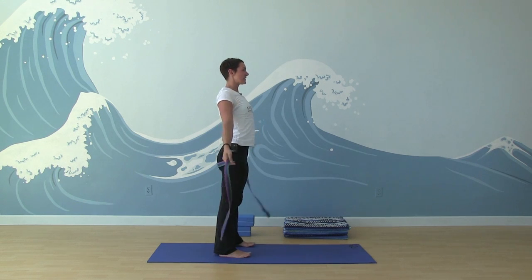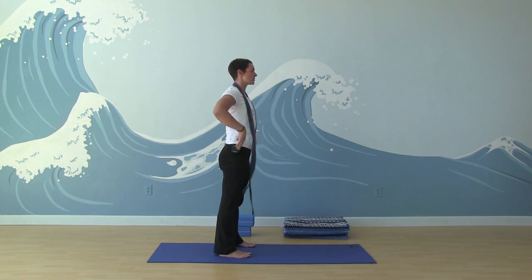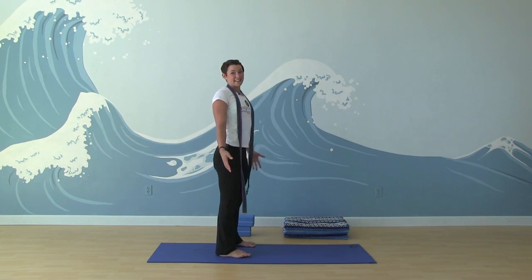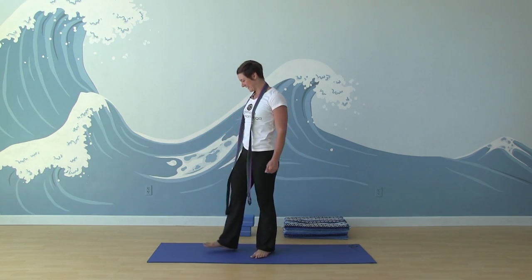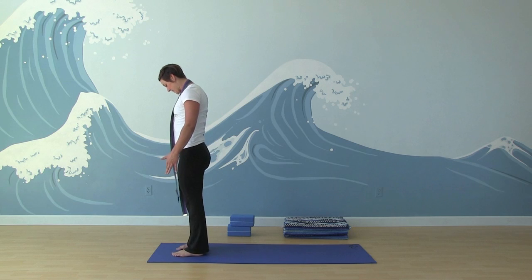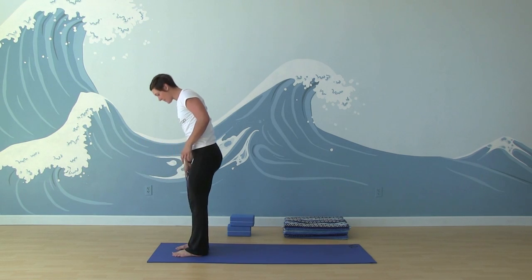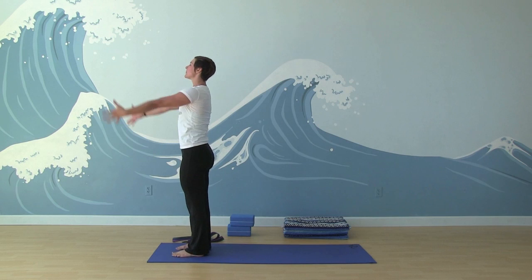And now we'll soften the strap. You can just take it around your shoulders and relax your arms down. The arms might be tingling. That's fine. New sensations in the body. So we're going to keep the strap close to the top of the mat and inhale, reach forward and up.